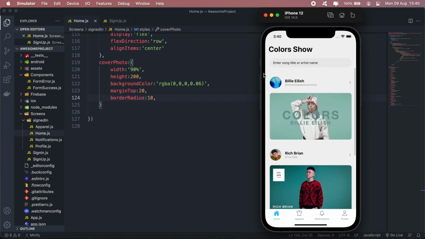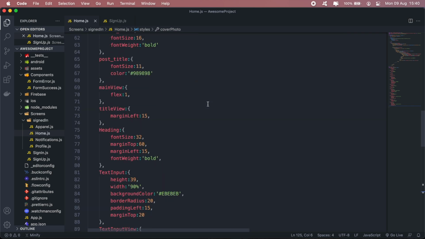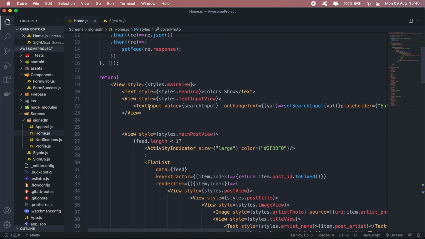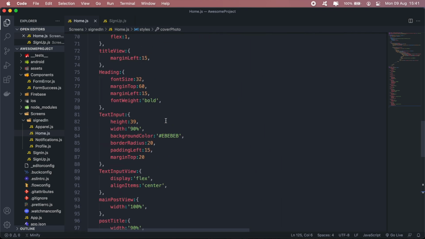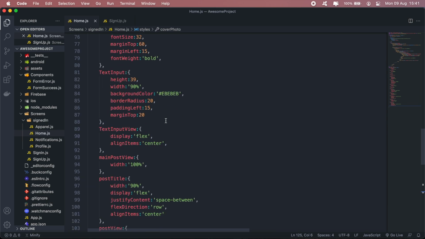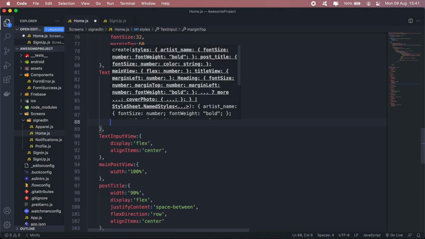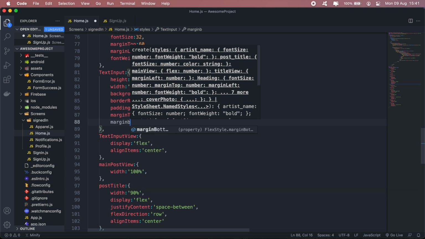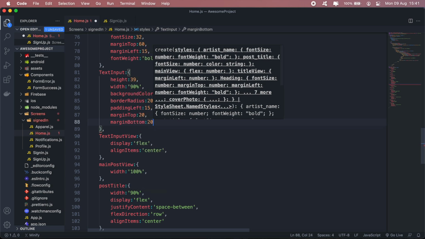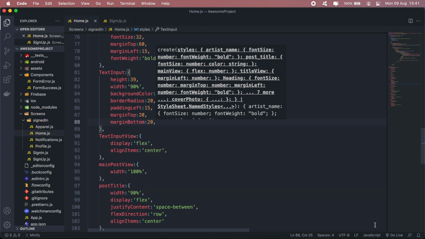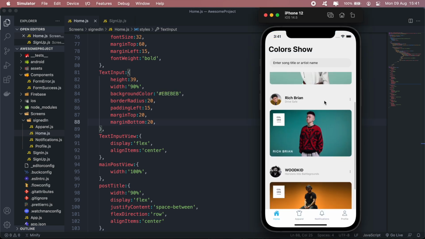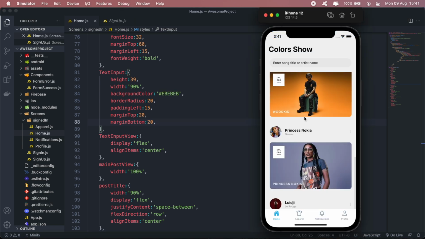Let's give our text input view a margin bottom. Okay, much better.